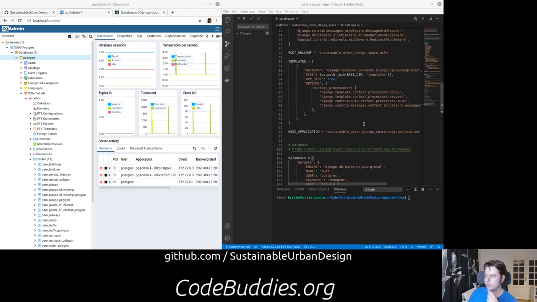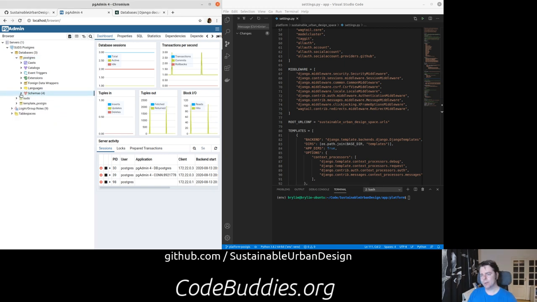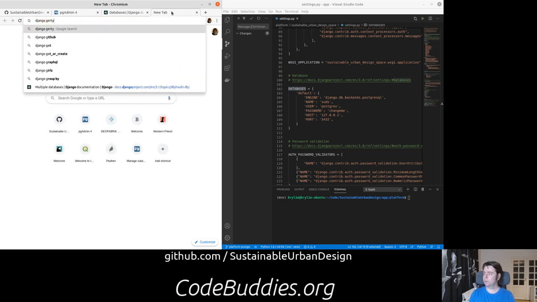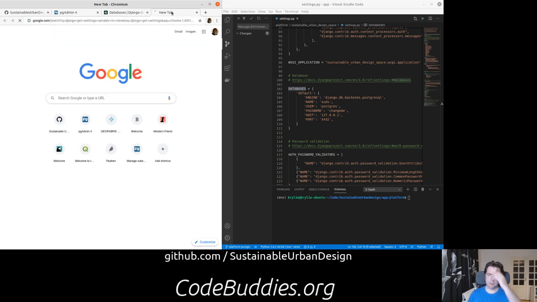I'm just trying to think how I'll store the credentials as environment variables, or can I just? I'd like to just kind of define them here in this dictionary. And then I can call it at runtime and get the credentials. Might not be a bad thing. Let me just double check. Start settings variable in view.